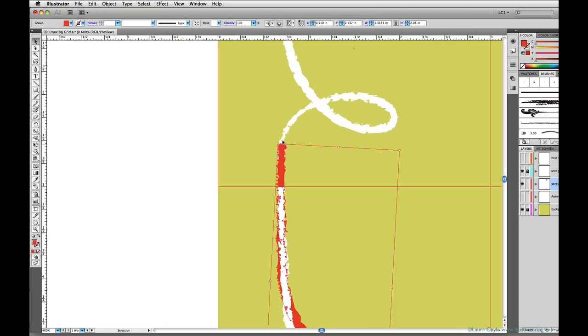Okay, and once I have it in place, I'm going to use the eraser tool, and the shortcut is Shift-E. And I can use the eraser tool to make some little edits like this, just to the edge here to keep it rough. And then also, I can use the eraser tool in a marquee fashion and just cut this line here with a nice and square cut.